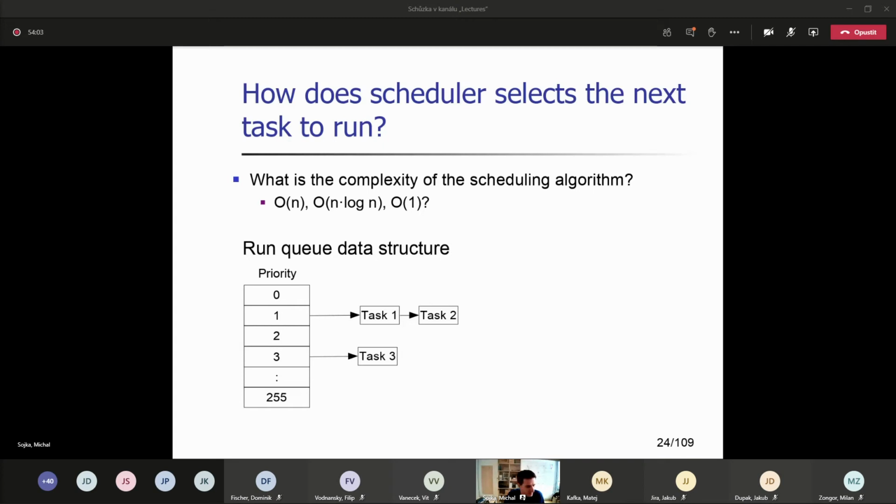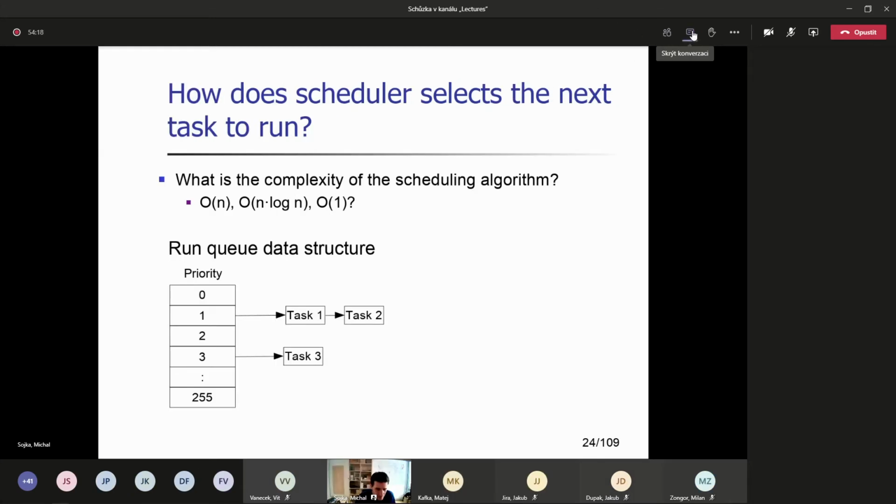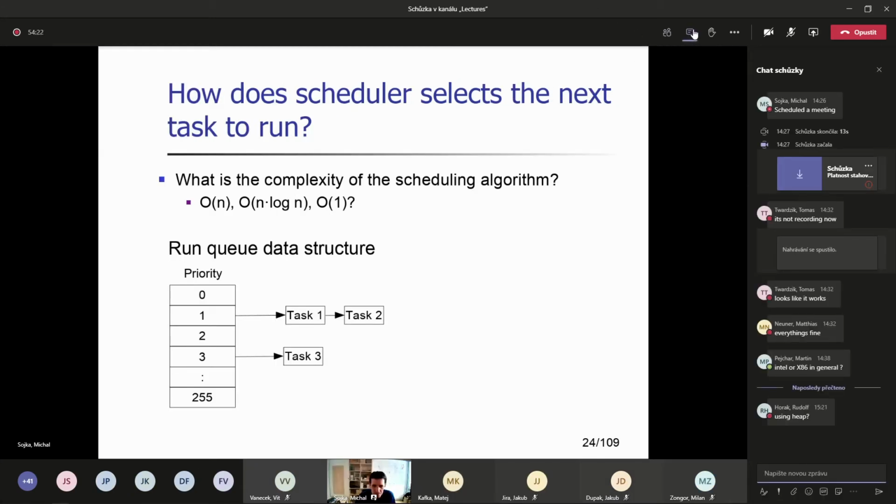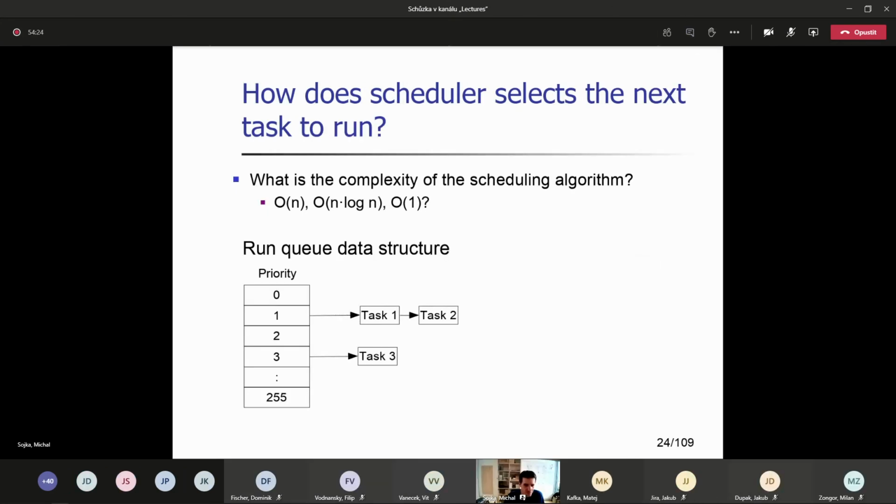So I don't think I can draw on the slide. Do you know whether Teams allows drawing over slides somehow? Probably not. Yeah, so I know there was some way of a whiteboard, but I am not experienced with that, and I don't know how to switch it on.